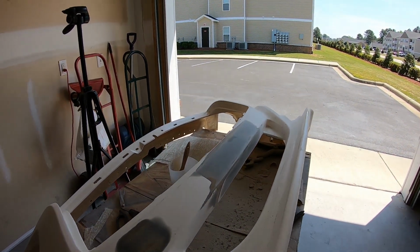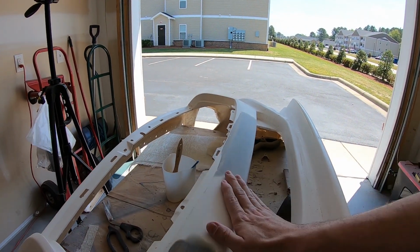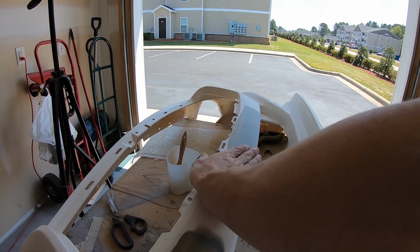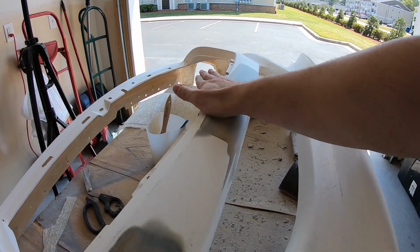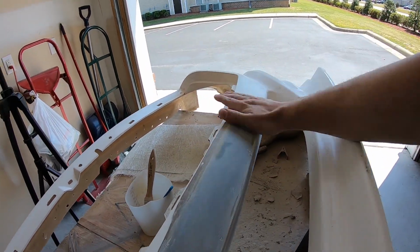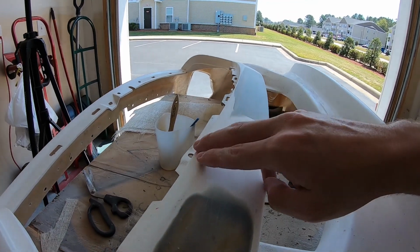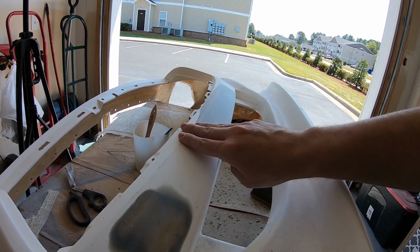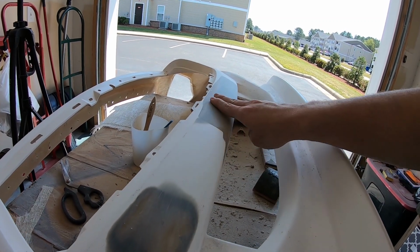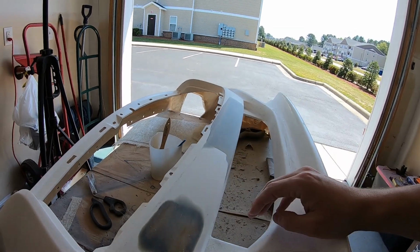You may have noticed that when I was sanding, I was coming in an upward motion from this angle and a downward motion from this angle, as well as coming flat across the top here. And I know you saw the tape that was down at the beginning of the sanding part. That was to keep this body line intact, so I had a line of reference, a point of reference to follow when building this edge up, so I kept the body line where it needed to be.